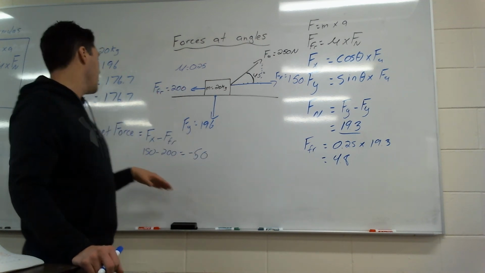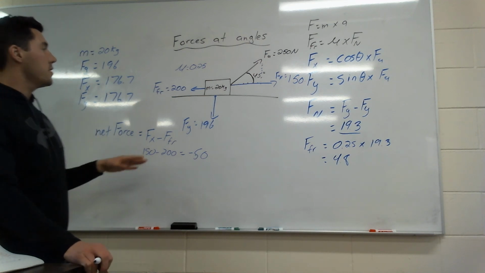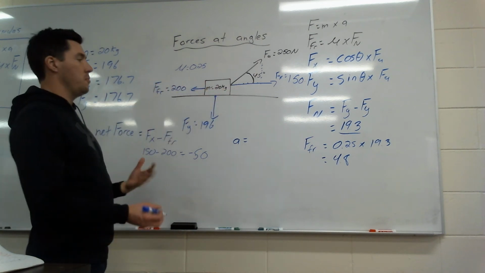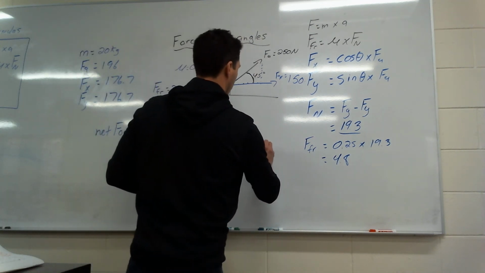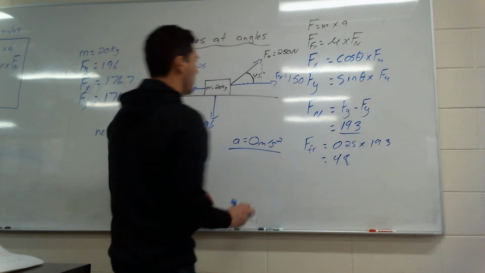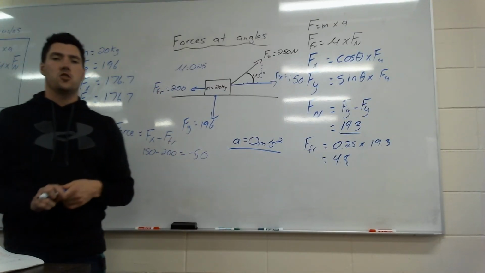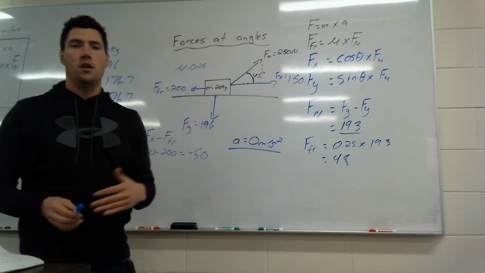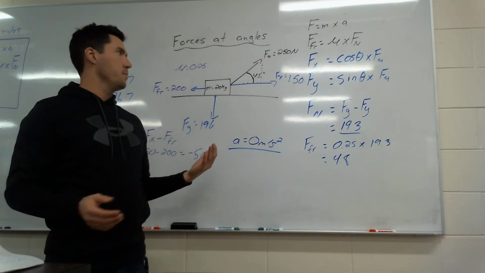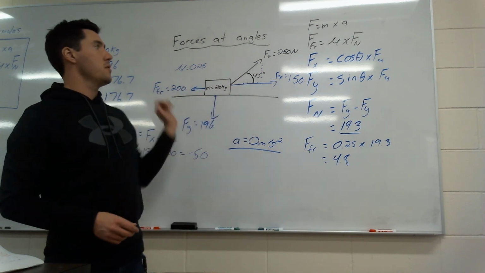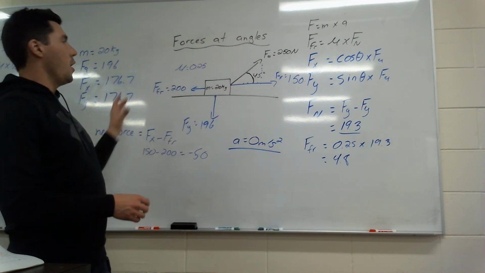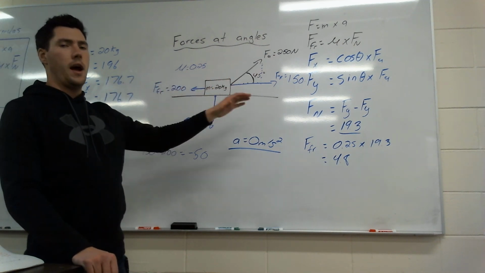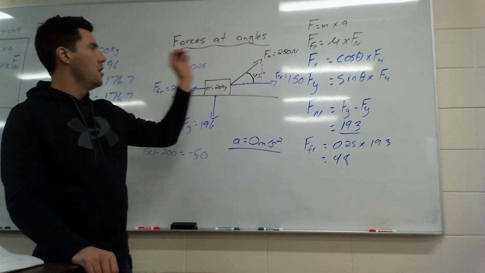You can skip the net force part, and you can go right to the acceleration. Acceleration in this scenario that I just made is 0 meters per second squared. And that's just because anytime your force of friction is greater than the force applied in that direction, you're always going to have a 0. Hopefully this helps you with finding the net force in this kind of problem, as well as understanding how the back and forth works between the force friction and force x.